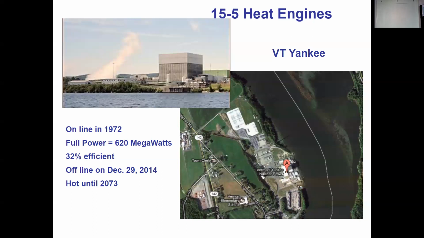You'll notice that the Google Earth picture shows the relationship between Vermont Yankee Nuclear Power Plant and the Connecticut River. So yes, it's right by the river. Why? Because we harvest energy from the reactor, QH, and we have to exhaust energy somewhere. Exhausting it means dumping it into the river. This is just thermal energy, not toxic waste or anything, but it does warm the river up, so there are certain standards about the allowable increase in the temperature of the river. Decommissioning this power plant doesn't look like it will be complete for another 50 years. And of course, you'll also notice that the Vernon Elementary School is right next to it. All right, kids, be safe.